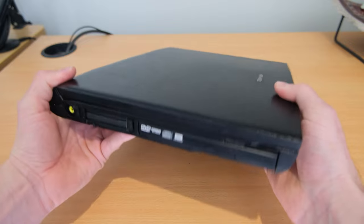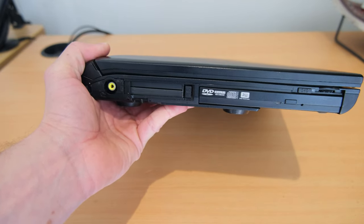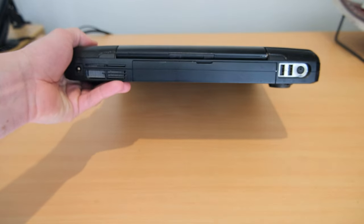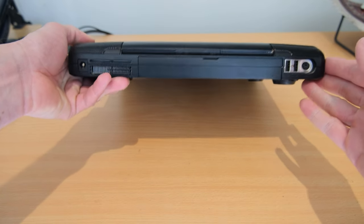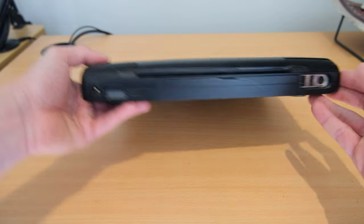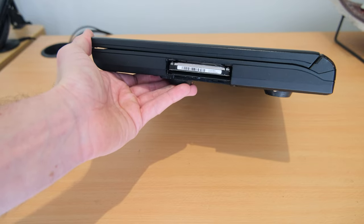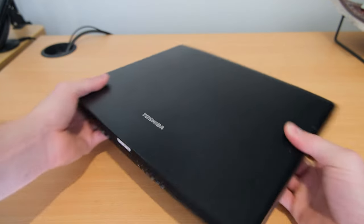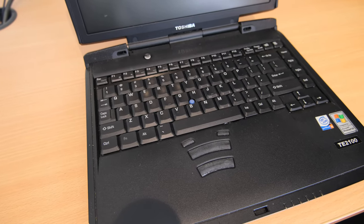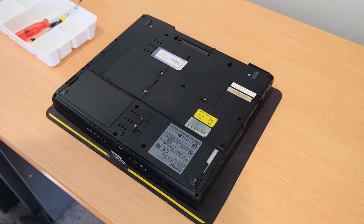So I'm not too sure what's wrong with my existing one, whether it's an LCD cable or an inverter issue or just a fried GPU, very possible given the generation of this machine. But at least without some fancy test equipment, we're just gonna try some one-by-one parts swapping, good old classic parts cannon. But I guess with that we'll start stripping both of these machines down, getting some parts switched over, and seeing what we can make work out of both of these machines.